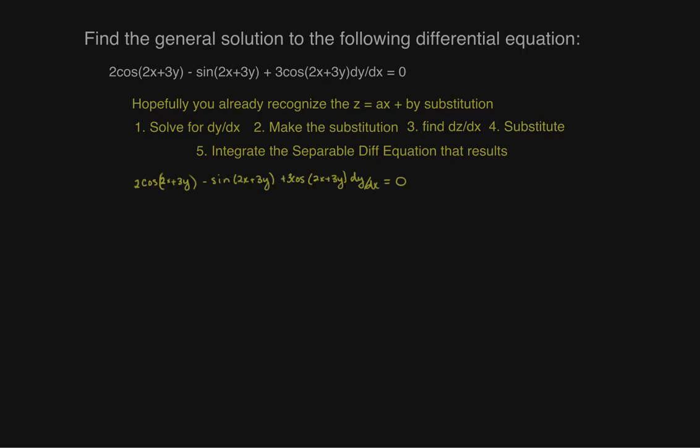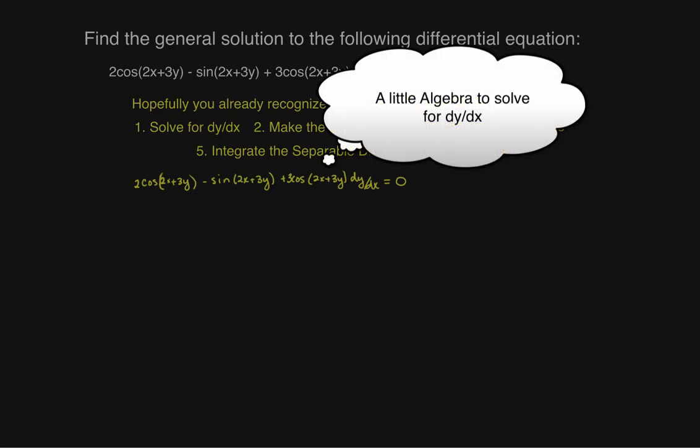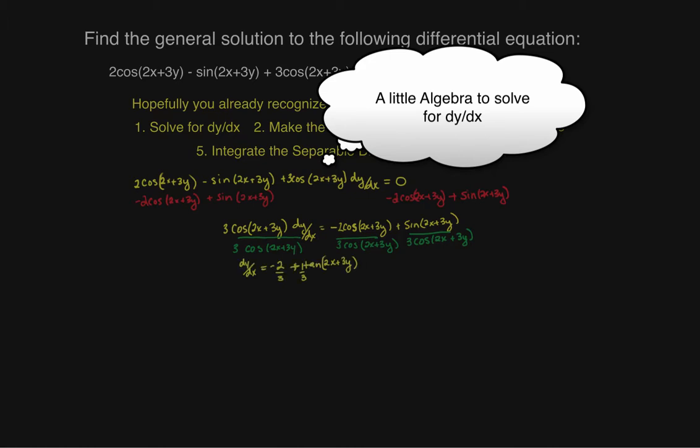So there's the problem. In order to solve for dy/dx, we first need to get these terms over. They're added or subtracted, so we do the opposite. Then after that, we get that. Cancel on the left side. Divide by the coefficient of the dy/dx, everything that's not dy/dx. Do it on both sides. Then you'll end up with that expression. So now we can do the substitution.